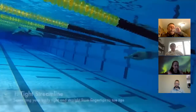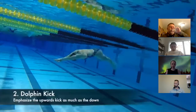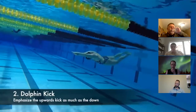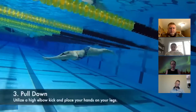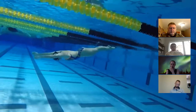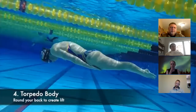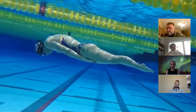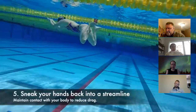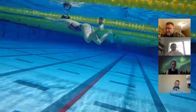Start out pushing off with a nice tight streamline. Hand on hand, squeeze your head and your ankles together. Then execute a fairly large but fast dolphin kick, feeling an up, down, then up again motion with your legs. After that, you'll pull your arms down and place your hands on your thighs to minimize drag. You'll round your back to create what I call a torpedo body, which creates lift and helps you maintain the proper depth and body position. Finally, sneak your hands up while maintaining contact with your body before shooting your hands forward and back into a streamline.